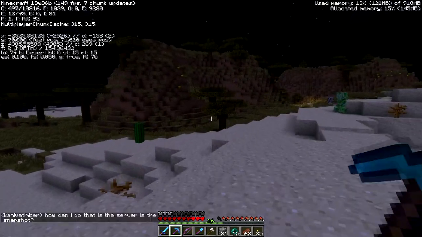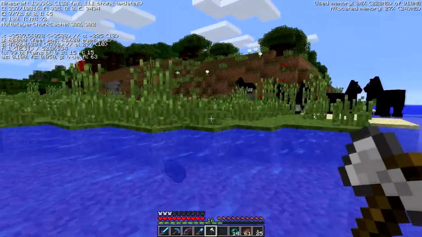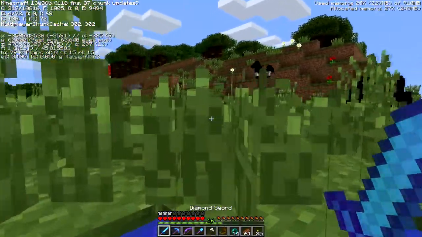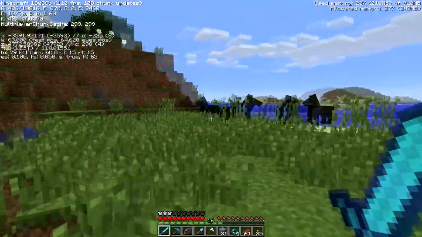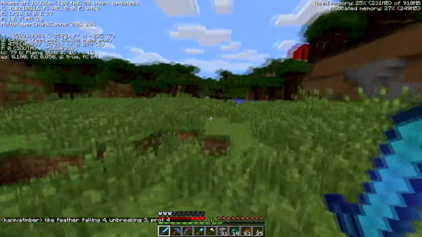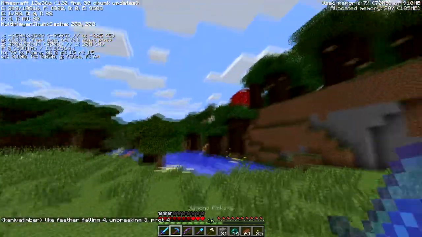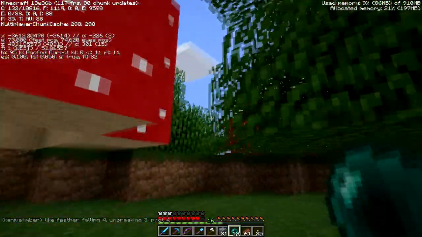That's interesting. So here's another new biome. This is the roofed forest biome. We're in a plains office. Man, look at all these horses. I haven't found any horses on the server at all. Now I finally found them. This roofed forest has mushrooms.